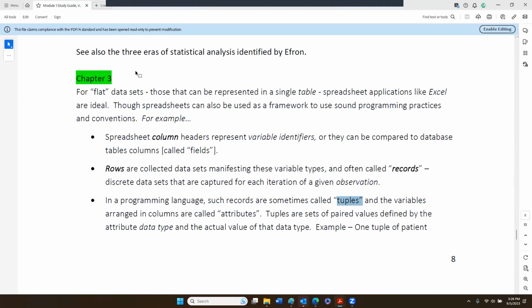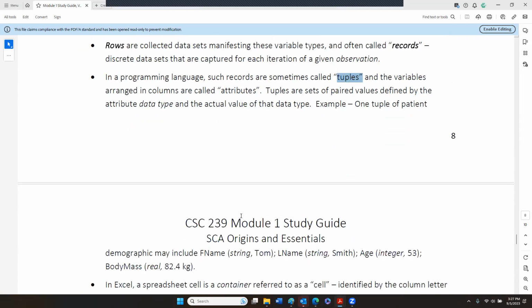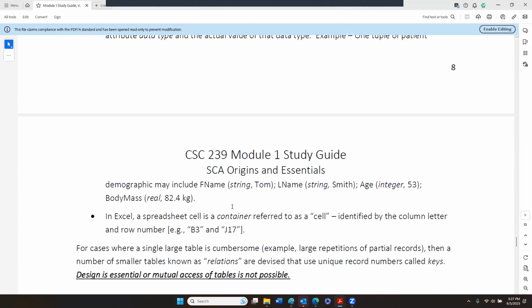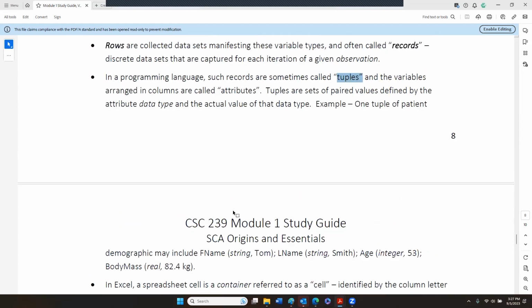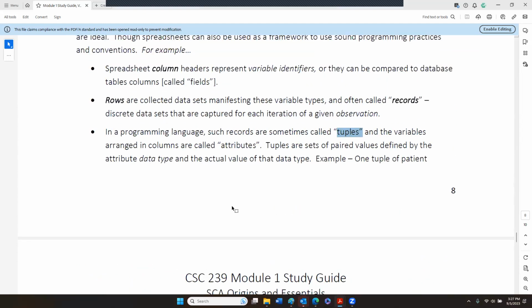So if you have different but related data types that have to do with the same item or subject, that would be a record in the database, not a row in the data set, okay? The goal of a database when you're building it is to simplify it and keep it as small as possible.